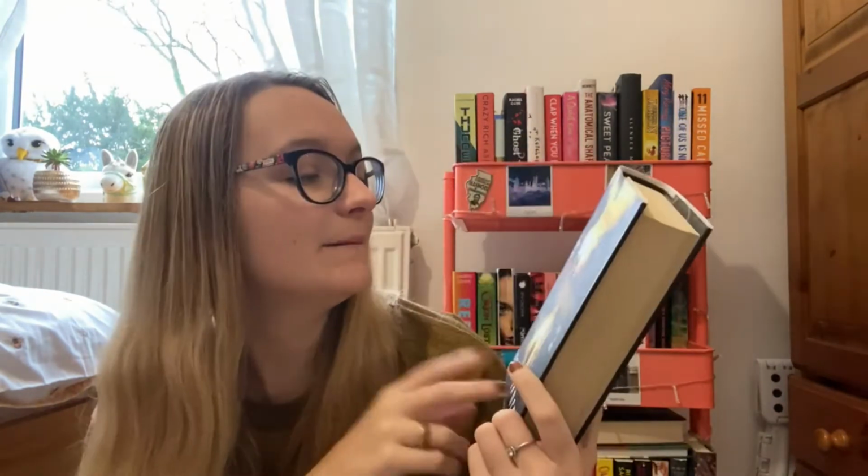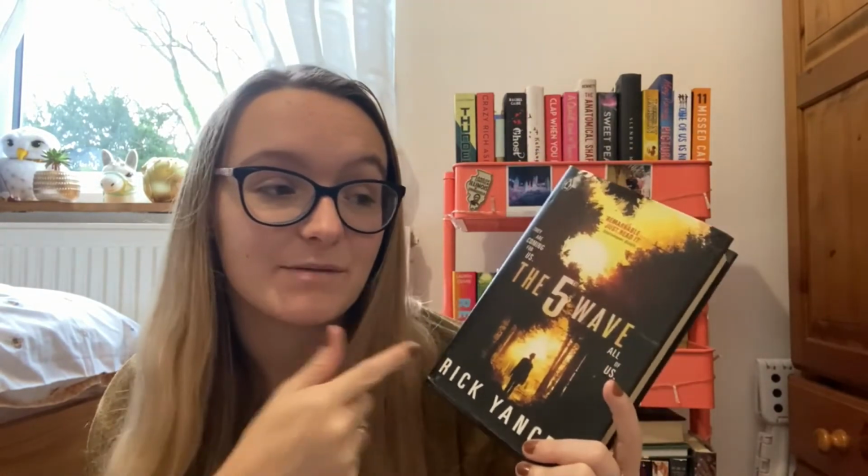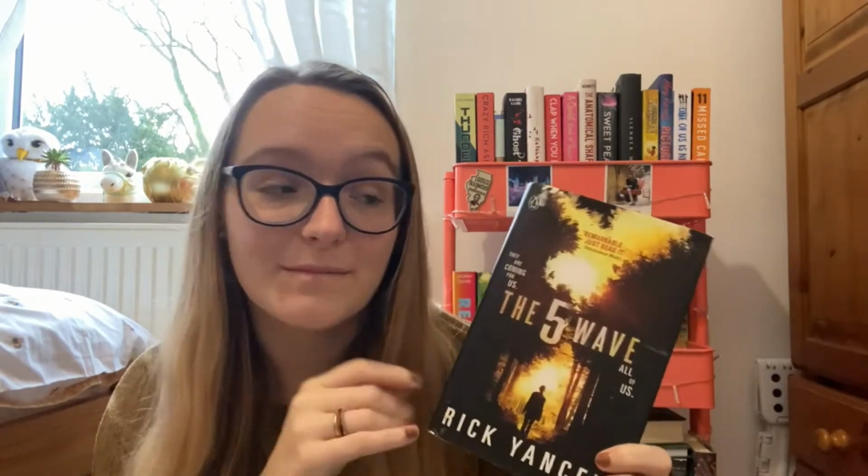It's a little book. Yeah, I'm intimidated by this because I loved the movie but can't remember the movie and haven't picked this book up. Like, when did the movie even come out? Who knows? But this book's been around since 2013 and I haven't picked it up yet. I also think it's going to be weird because one of the waves is a disease that kills quite a lot of the population. So that's a bit intimidating to read.